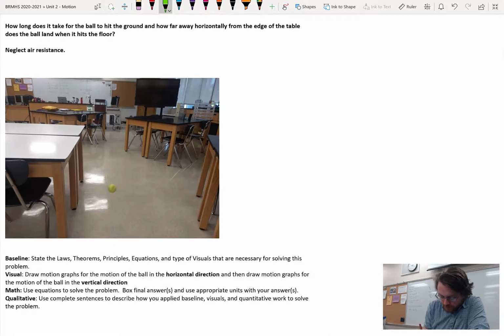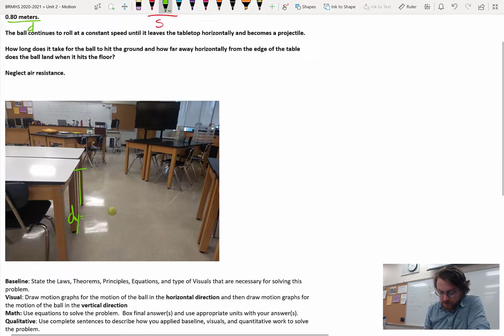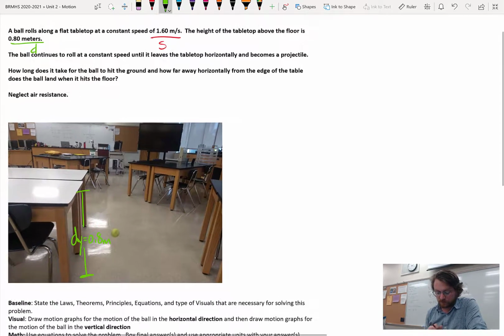If I drew that on my picture here, this would be the distance. I'm going to say dy, because it's in the y direction. I'm also going to color code it so it's easier to see. That's 0.8 meters, how high the table is above the ground. Where the ball's coming from, that'll show the ball traveled a vertical distance of 0.8 meters. It has a speed when it leaves the table, so my tennis ball starts up here, just like the picture I just drew in the notes. And it leaves with a speed here. I'm going to put an x there, speed in the x direction.